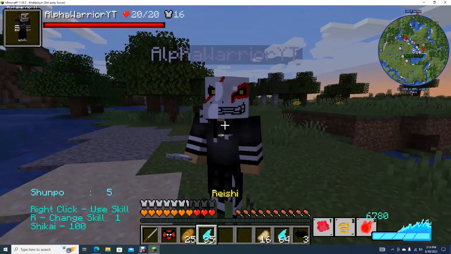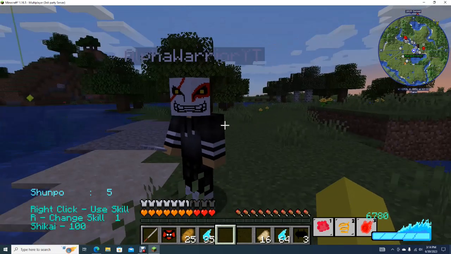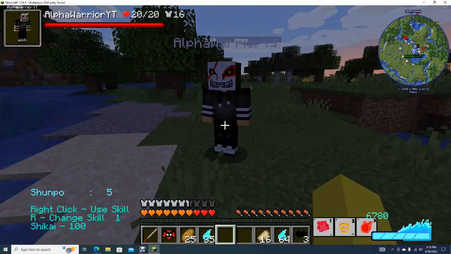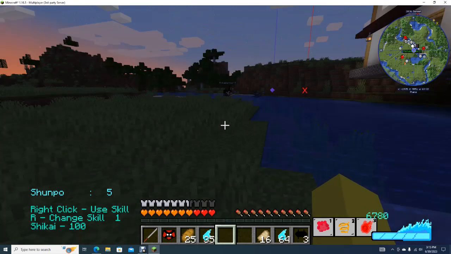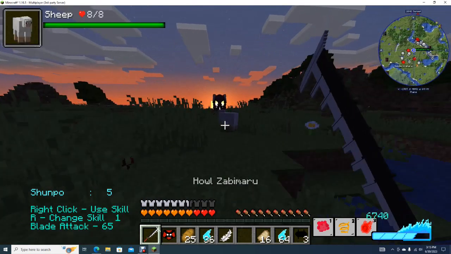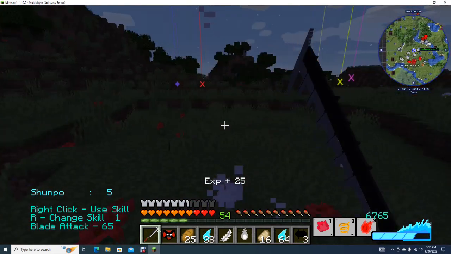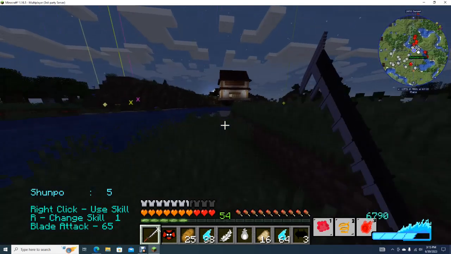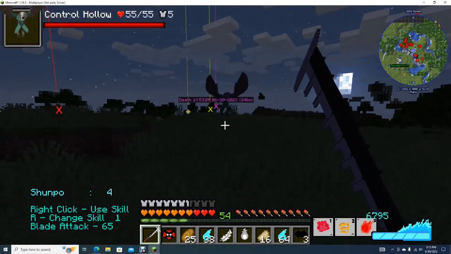Yeah, now here comes the difficult part. I need to get 5,000 reiatsu. Wow. Yeah, so I need to do a lot of killing. I seriously am so mad that I got Zabimaru. Like, I don't care about this blade! Now I no longer need to worry about being hurt. I have a regeneration ability. Fun fact, it also doesn't matter what hollow kills I get anymore.